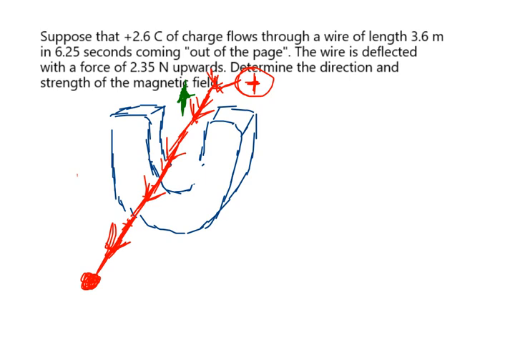That way. So which side is which then? This side right here would be north, and this side here would be south, because which way do we define a field? Always going towards the south, because that's what a compass would do. So based on this information, out of the page means towards you. Palm is the direction of your force. This is now north and south. I now know the direction of the magnetic field. If that didn't make sense, don't stress, okay? We've got time.